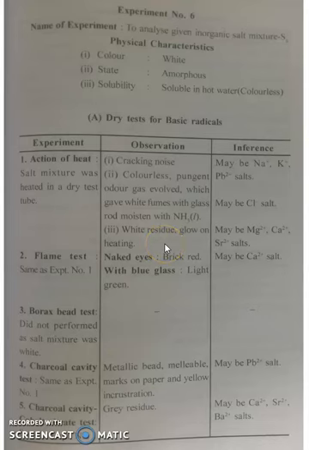White residue glows on heating, maybe magnesium, calcium and strontium 2+ salts. So what does it mean? It means you have performed this experiment, and what happened here, these points, and on the basis of these points, this is your inference. So just remember, all experiments you can perform in the laboratory in the same way.